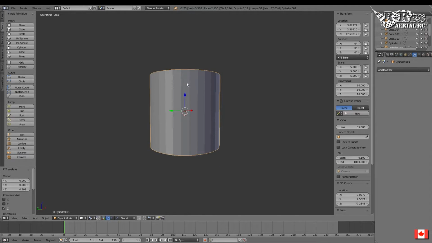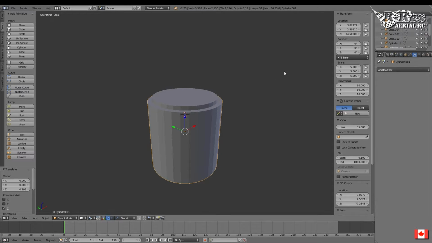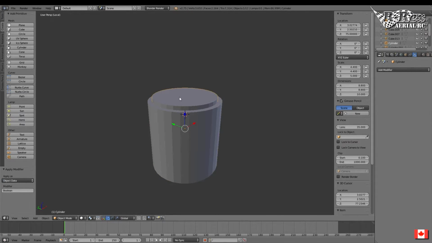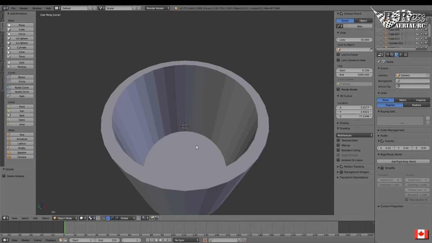Now, because they're both 10 tall, if you want the lower part to be, let's say, 0.5 millimeter, then all you have to do is set them both to the same. So let's go 75. And you can do this one 74.5. There, they're offset by 5. This cylinder is just cylinder on its own. So we go Boolean difference. Oh, see? Cylinder, apply, delete. So this is 10 millimeters tall.